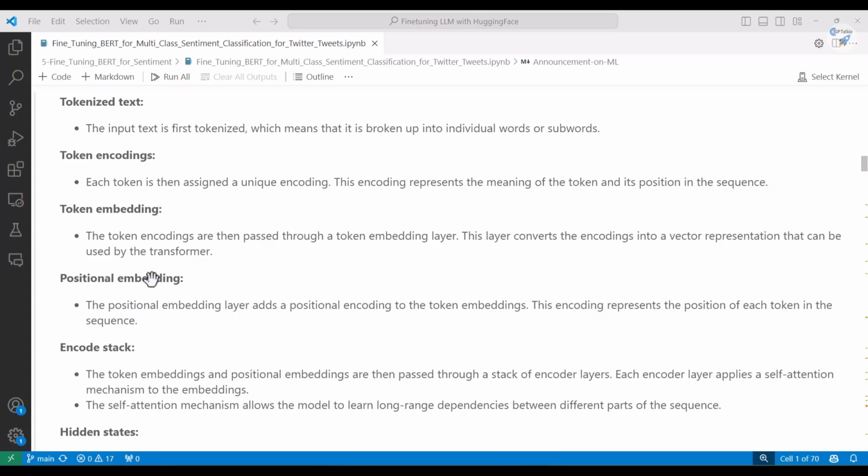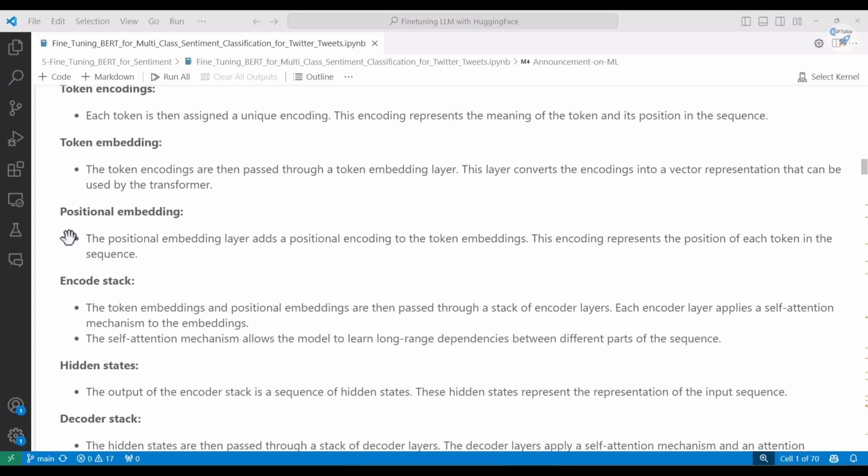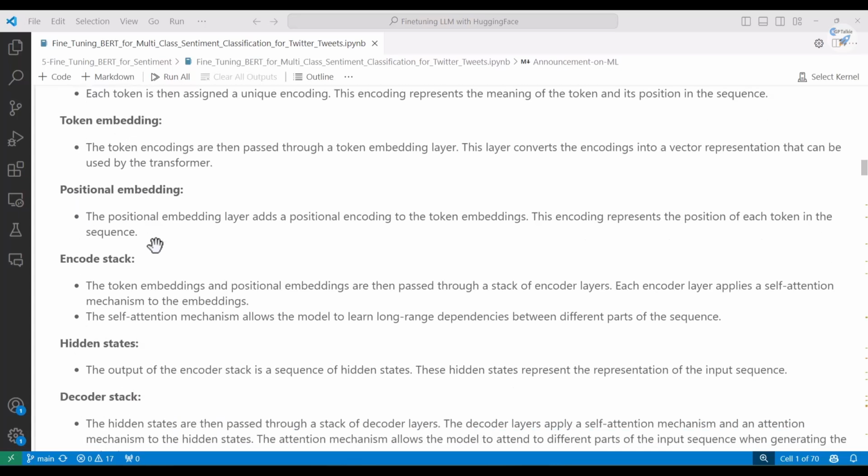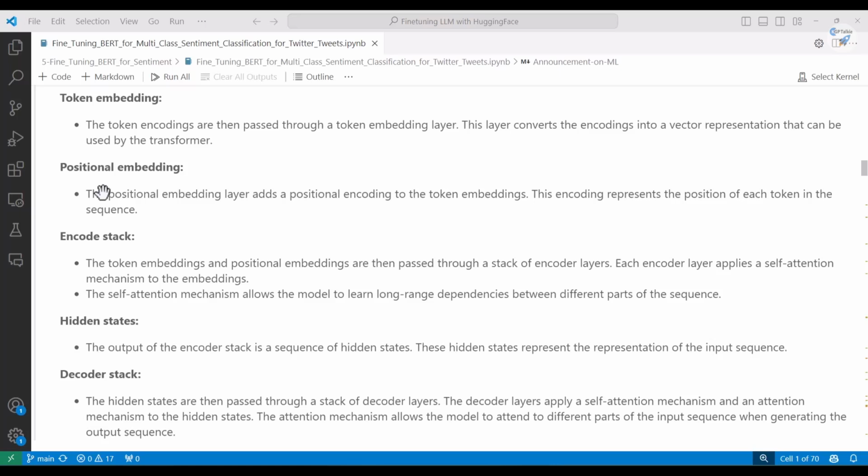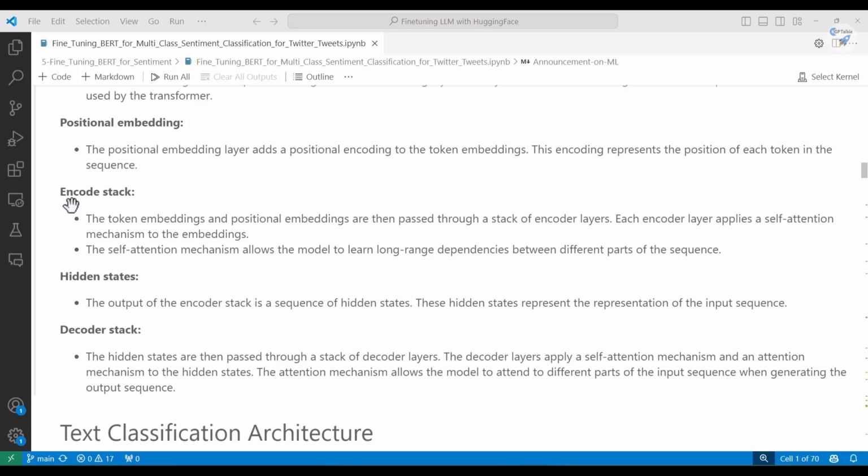Along with that, the position embedding is there as well, and then the token embedding and the positional embedding get added together. It forms the final embeddings. After this final embedding, it goes to the encoder stacks. There are multiple encoders depending on what type of BERT neural network we are using, whether we are using BERT base or BERT large. In BERT base we have 12 encoder stacks, and BERT large has a total of 24 encoder stacks.